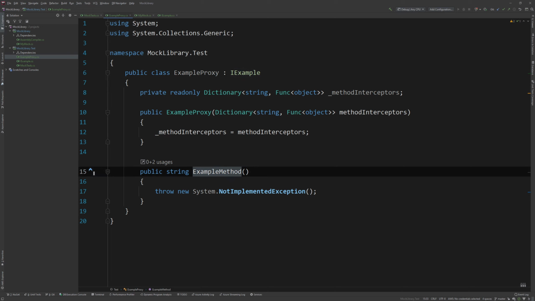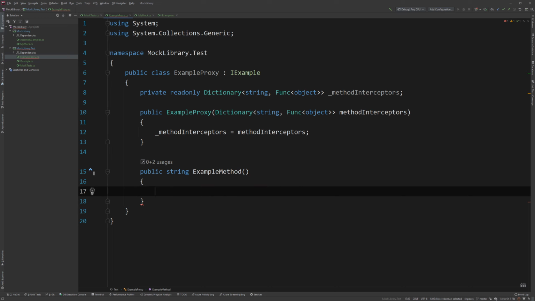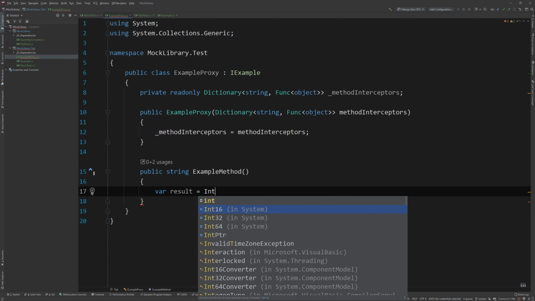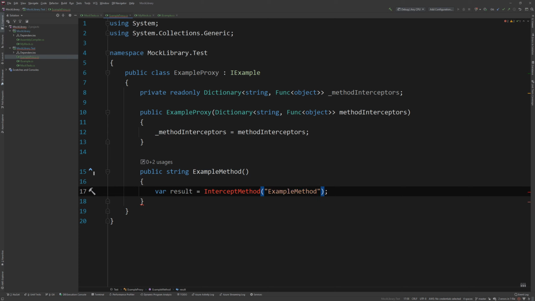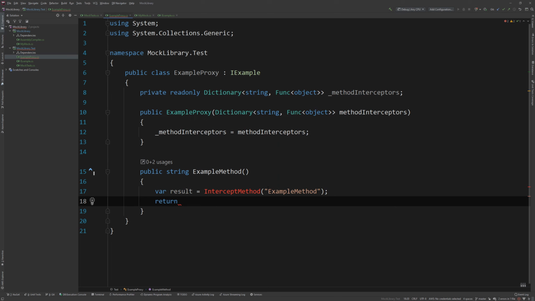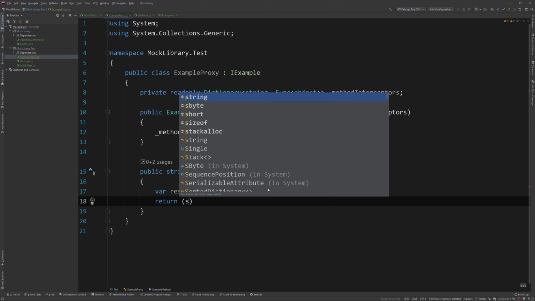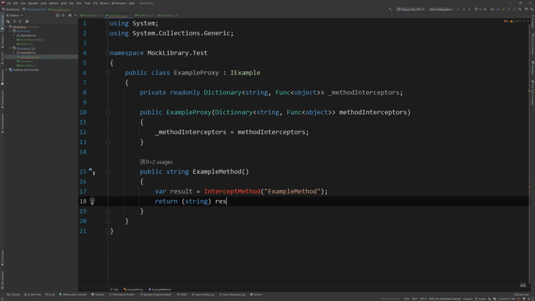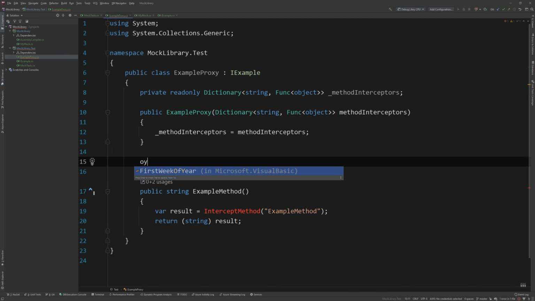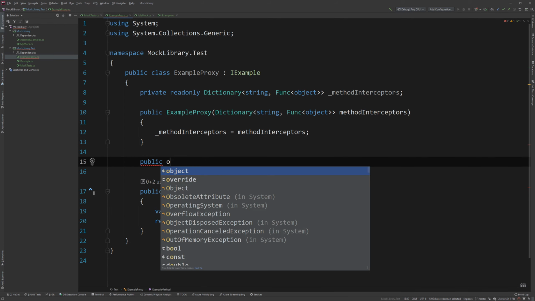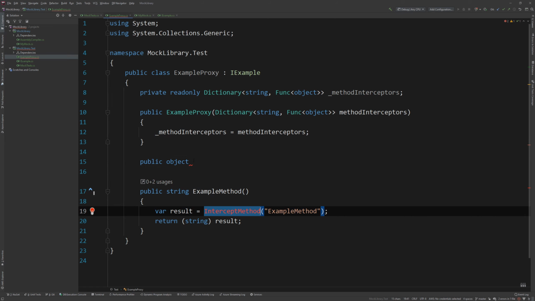And then you have to implement all the methods that the interface has. So we're going to write something that checks for that and implements it. But the implementation of every single method that we're forced to implement will look like this. I think we're going to have a result, and then we're going to have an InterceptMethod call, and then we're going to have the name of the method here. I could use nameof, I think, but let's keep it like this for now. And then we're going to have to somehow cast it to the thing that's being returned, because InterceptMethod should return an object. Let's see how this would look. Maybe public object InterceptMethod.